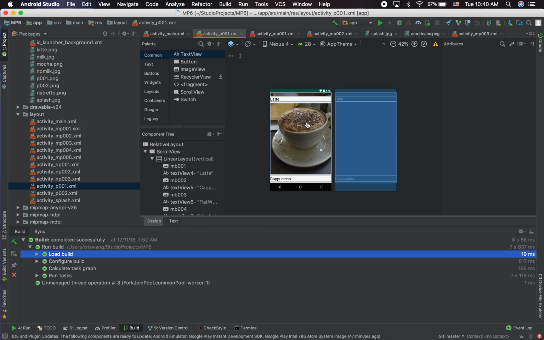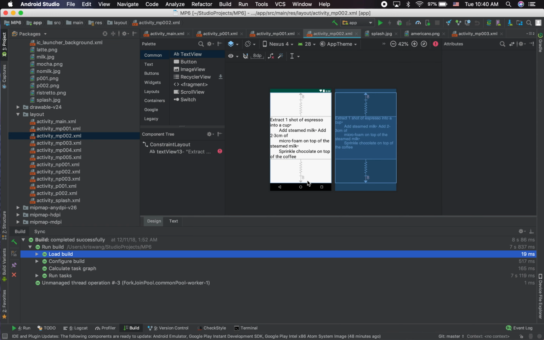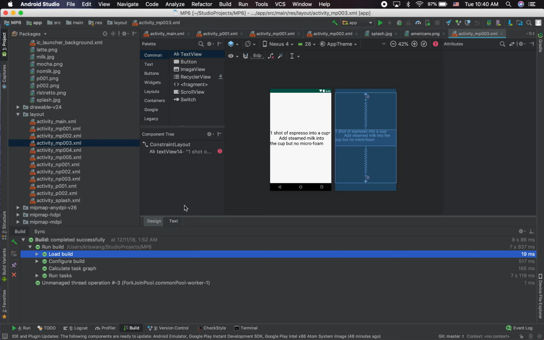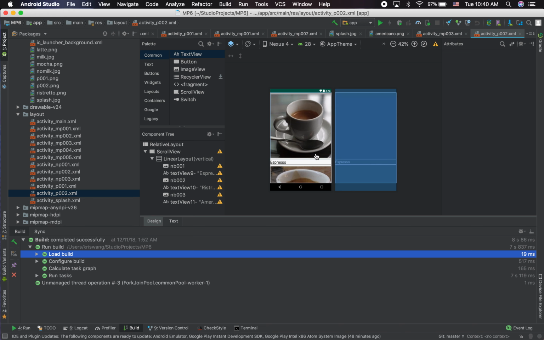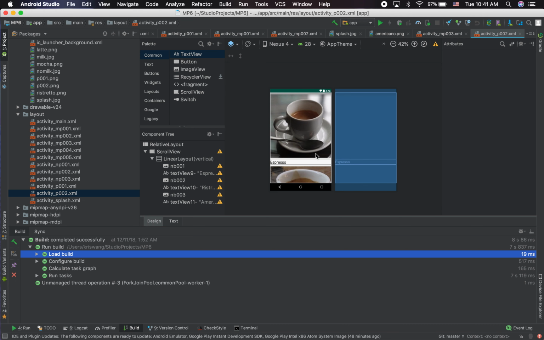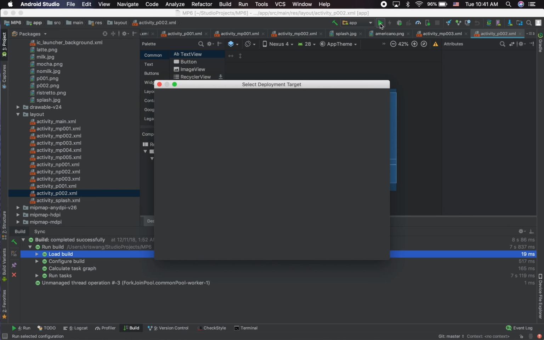And when you click cappuccino, it will direct you to the MP002 activity, which gives you the formula: what's inside the coffee and how you can make that kind of coffee. It works the same when you click flat white. It's all the same for without milk: there's espresso, ristretto, and americano, and they are all image buttons. When you click one, it directs you to another page and gives us the formula. Okay, so that's what we did, and I can show you how that works.